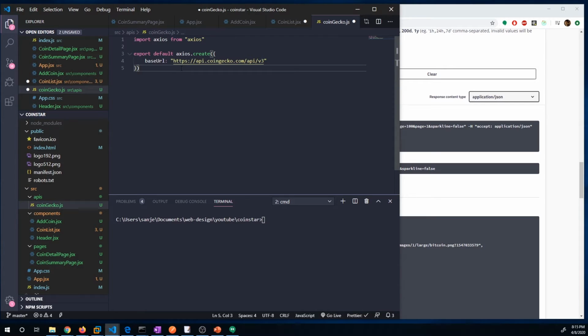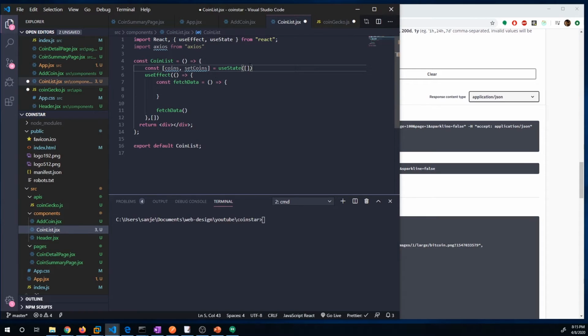And so now we want to import this Axios object that we made. So let's go back into our coin list component. And first of all, we don't need Axios here anymore. Instead, we can just do import and then, you know what, I'll just call it CoinGecko. I can't think of a better name. And then we'll import it from /APIs and then CoinGecko. And so here, what we can type is CoinGecko.get. And then the URL that I want to go to is coins/markets. Hopefully this made sense.